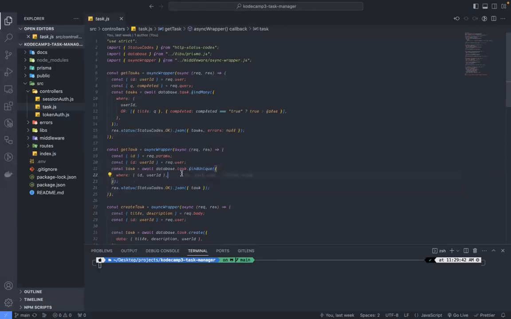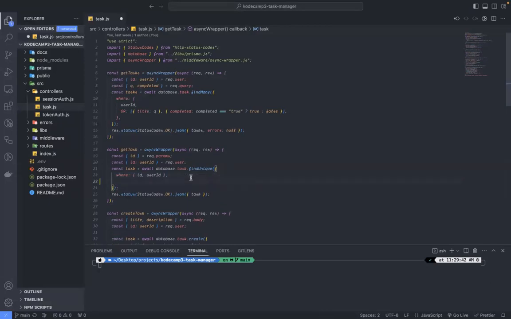So let's assume we have a user table, and all we want to return from that table is, let's see, the task table. I want to return only the task title and description from this get task. We display the task and then see the title and the description.